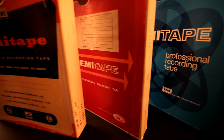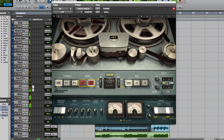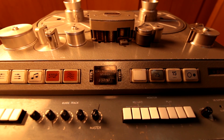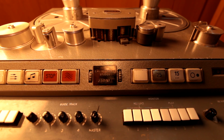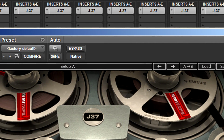They all have their own unique character. In this plugin, you can switch between those formulas. It's quite incredible. You can also switch between 15 IPS and 7.5 IPS at will. Whereas if you want to use the actual machine, you would have to do a completely new lineup, not only for speed, but also for tape formats. So this is very versatile, and the ability to have that in any way, shape or form you want, in as many instances as you want in your DAW. It glues your tracks together.